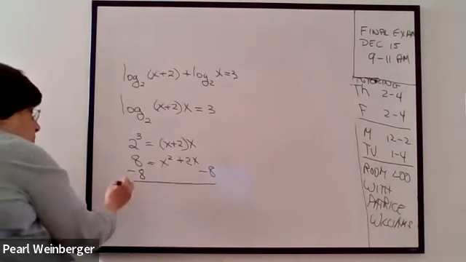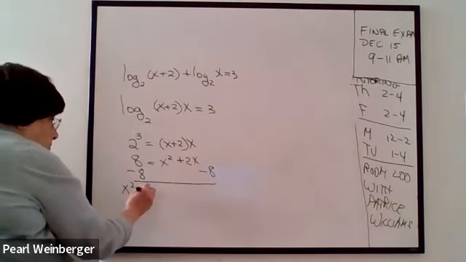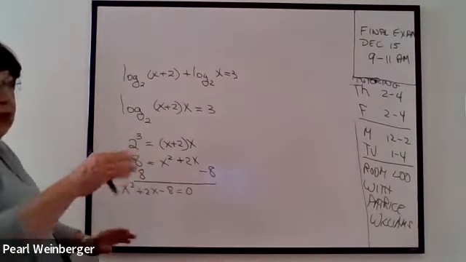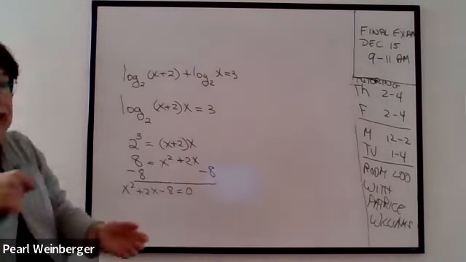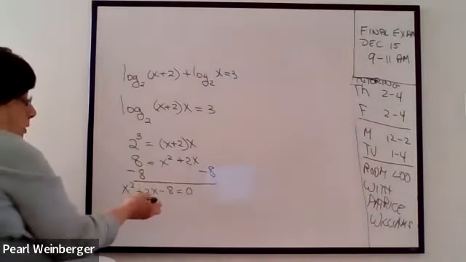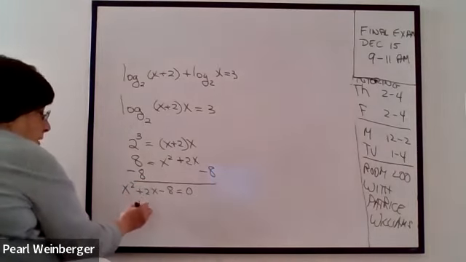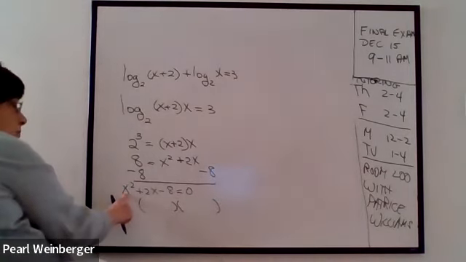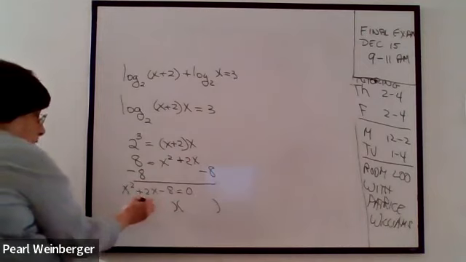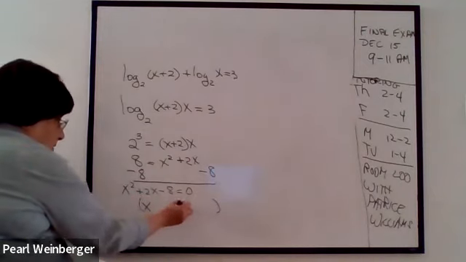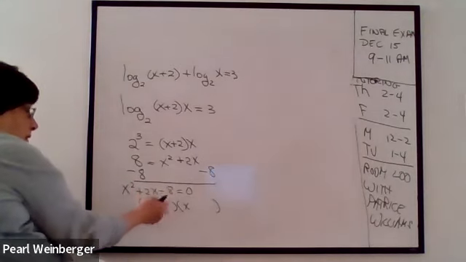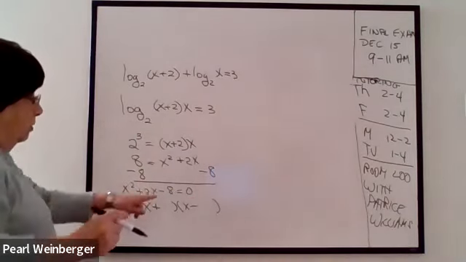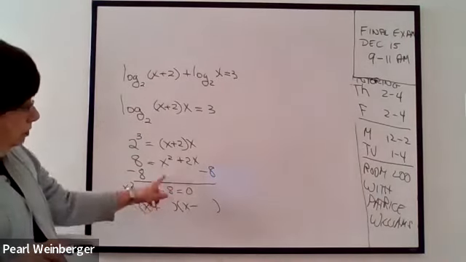And I'm going to write the x squared plus 2x minus 8 equal to 0. It doesn't make a difference which way you do it, instead of writing the 0 first. It just looks more the way we're used to seeing it. And of course, I'm going to try and factor this. This is an easier factoring because it starts with just a plain x squared, which I can break up into x and x. Remember, when the last term is negative, one of the numbers is going to be positive, one's going to be negative.